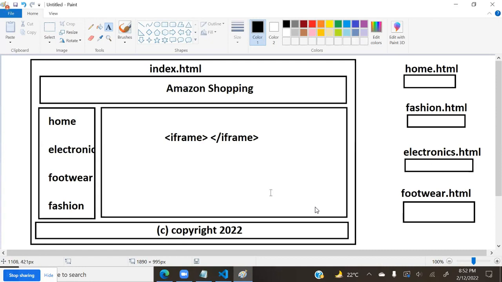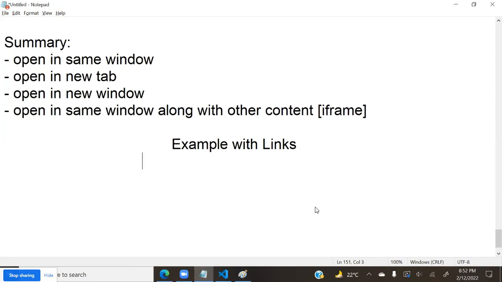Now in the next session, we will discuss working with forms in HTML. This is a very big concept, and if you finish this, then HTML is done. We can go into CSS now. This is very important.